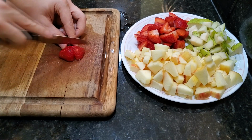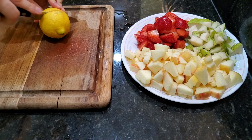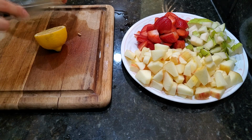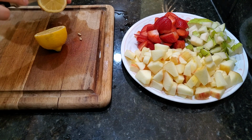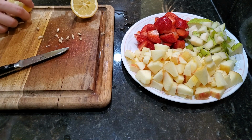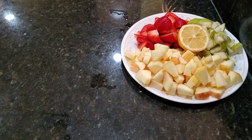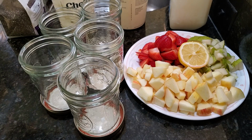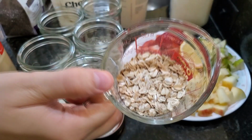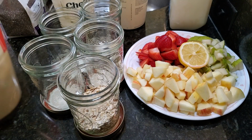Alright, on to finishing up our last strawberry there. And I have a lemon as well. Definitely want it for the apple and the pear to some extent, but I just squeeze some lemon on all of it, just to prevent it from going brown, or it just preserves it. I'm doing a whole work week's worth at once, so I don't want them getting brown and weird if I'm gonna need them later in the week.